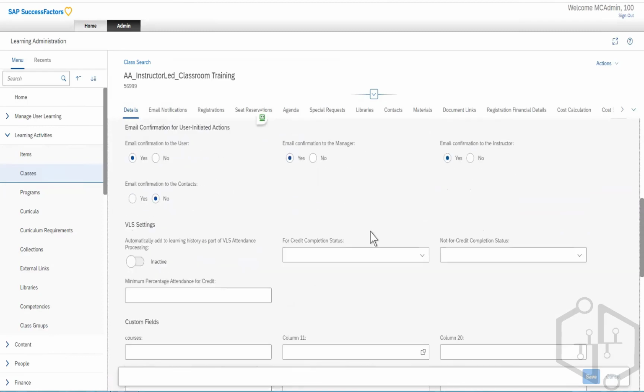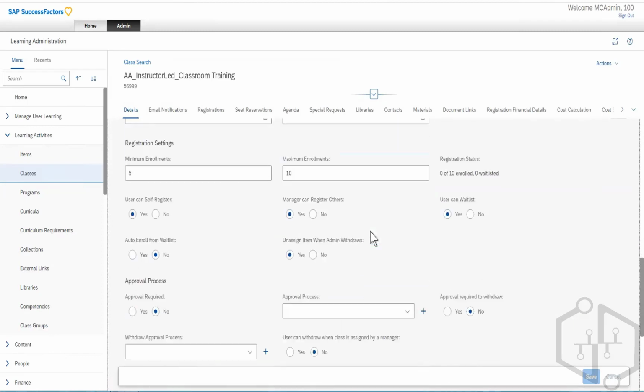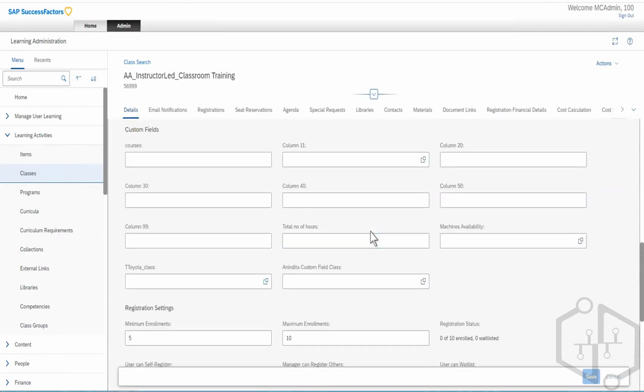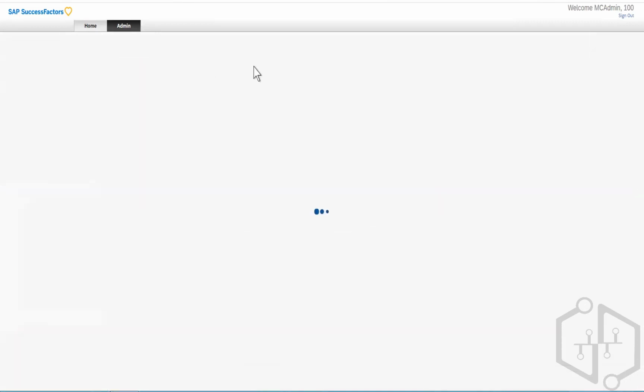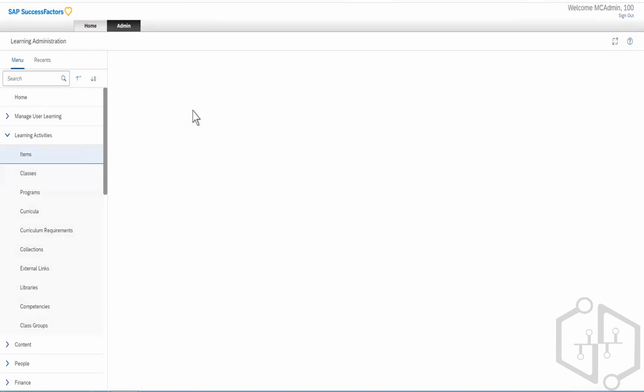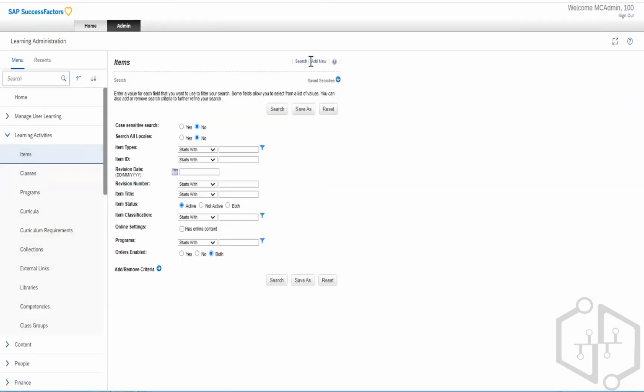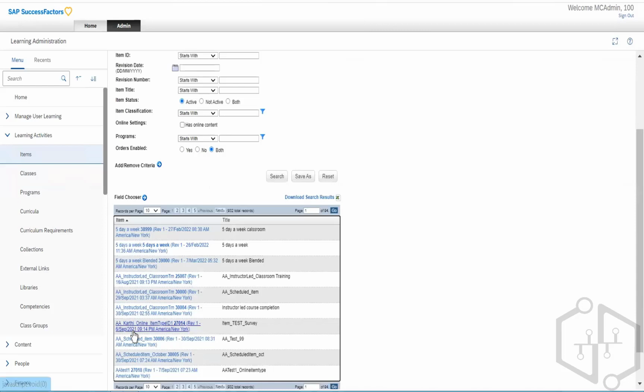You're looking for something? Yeah, I'm looking for the item. There should be an option to assign those items. Then only you will be able to see these classes under this item. If you go back to the item, I think under the action we can actually add classes, right? If you use the same item number, the action was not there. 27014. Okay, 27014, yeah, correct. This was the one.